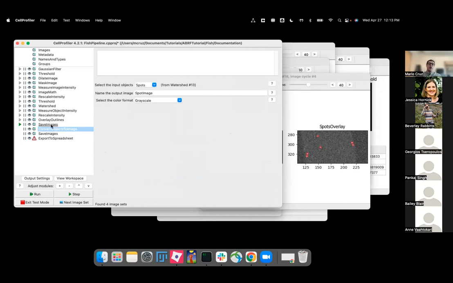Because we cannot save objects using the save image module, we can convert the objects to an image and then save the objects as an image and see what's happening. I can actually show you the projections. So here is the projection of the 3D image of all our spots that were segmented throughout this pipeline.